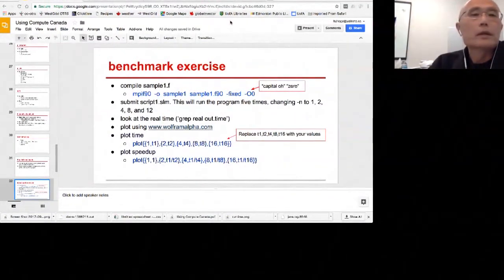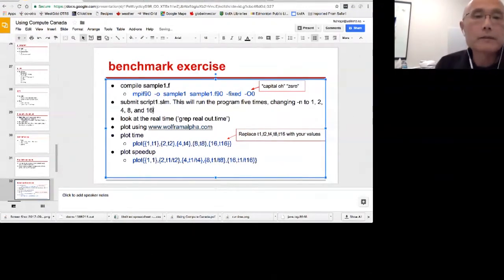Notice another mistake here. It should have been 16.